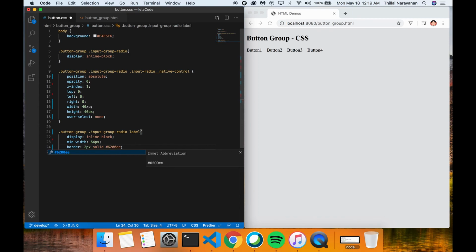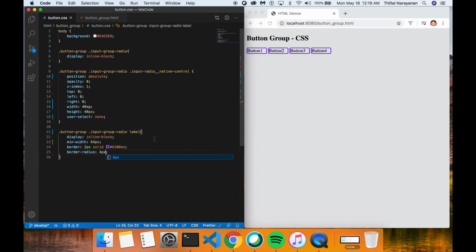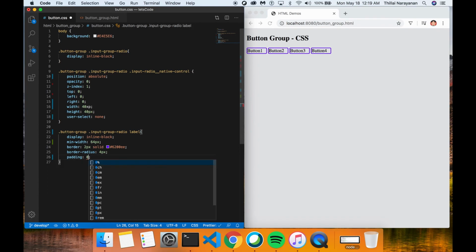This particular color code I took from Material Design. If you're planning to use your own color code, then you can apply it. And then I'm going to set the border radius to be 4px to have a small curved structure on the buttons. Then we'll set a padding of 0.5 rem, 0.5 rem.